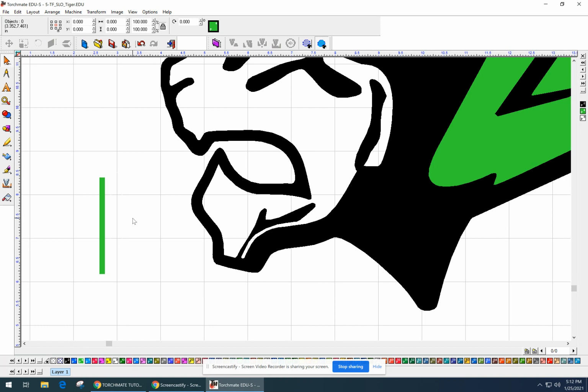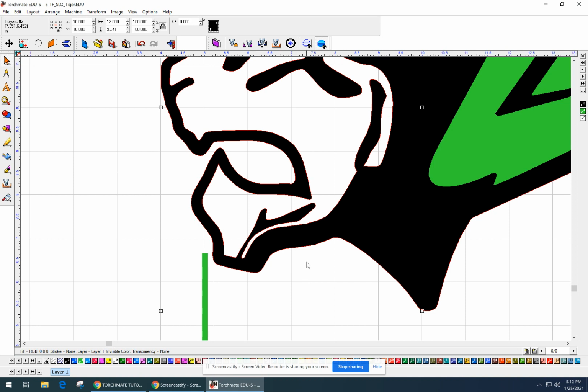3/16, or 0.1875, which is the decimal equivalent of 3/16, is better. So this is now just my guide. If I put it over here, I'm not actually going to use it for anything other than as a measuring tool. I can see that it's thicker than this, so this isn't really going to work.